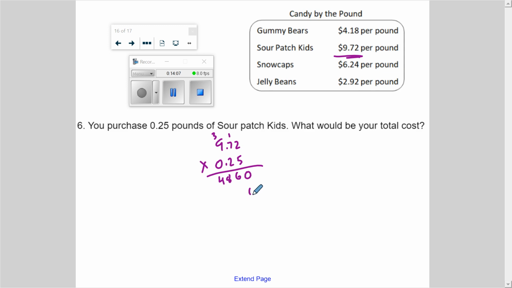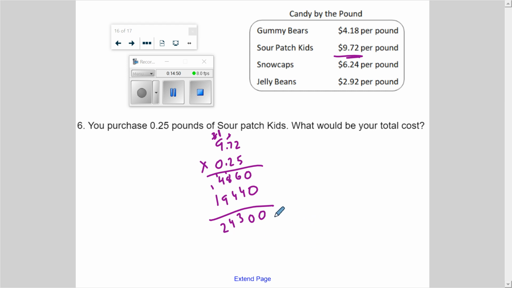Let me extend the page a little bit. Put a 0 there for a place value holder. We don't need these. These are now done. 2 times 2, 4. 2 times 7, 14. Carry the 1 over here. Sorry if it's getting a little small. 2 times 9 is 18, plus 1 is 19. So this is a 19. Now let's add up our numbers. We have 0. 6 plus 4 is 10. Carry a 1 here. 1 plus 8 is 9, plus 4 is 13. Carry the 1. 1 plus 4 is 5, plus 9 is 14. Carry the 1. 1 plus 1 is 2.